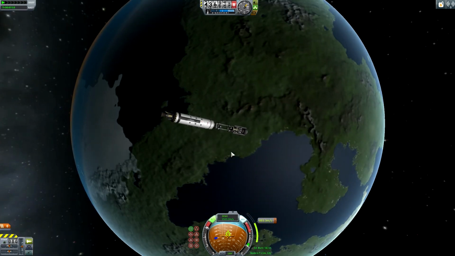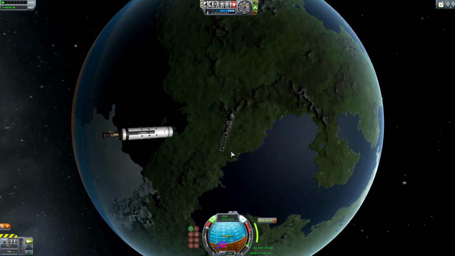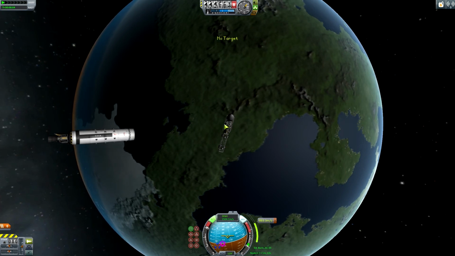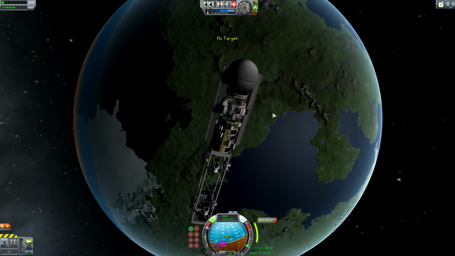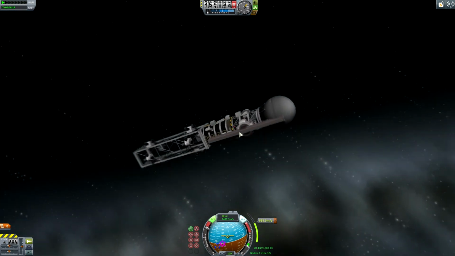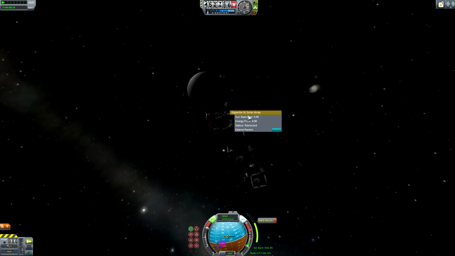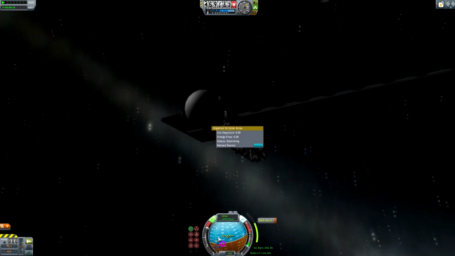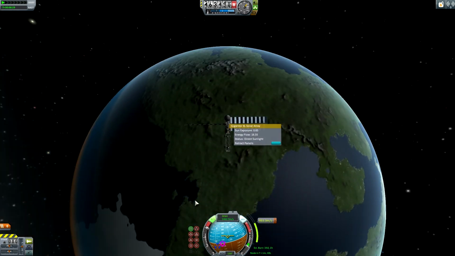Damn it, I might as well decouple that and try and float this around so that it sort of looks like it's pointing. Let's see if we've got enough to deploy these. Ah, damn it, I think we ran out of battery power, which is even worse, because now we can't deploy these things. These are all empty. Oh no, look, we can extend the panels. Quick, extend them. Extend them. Okay, so my satellite is very high up in the sky.